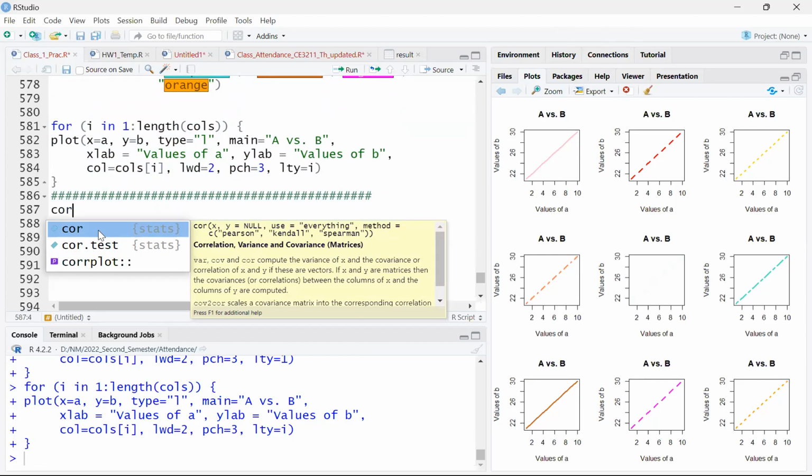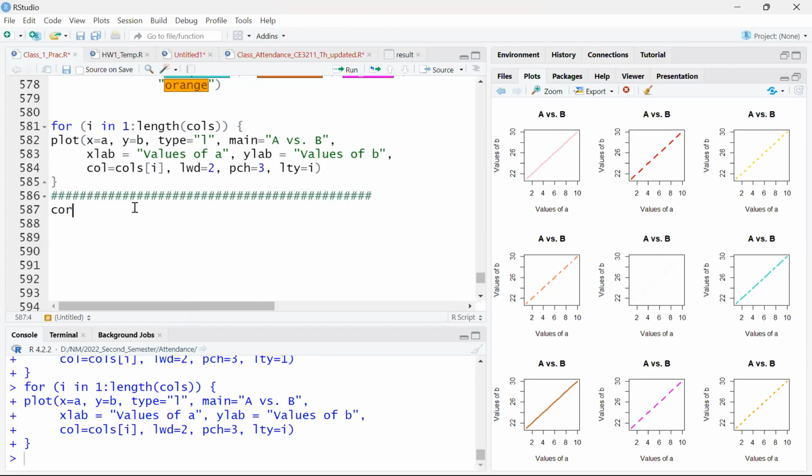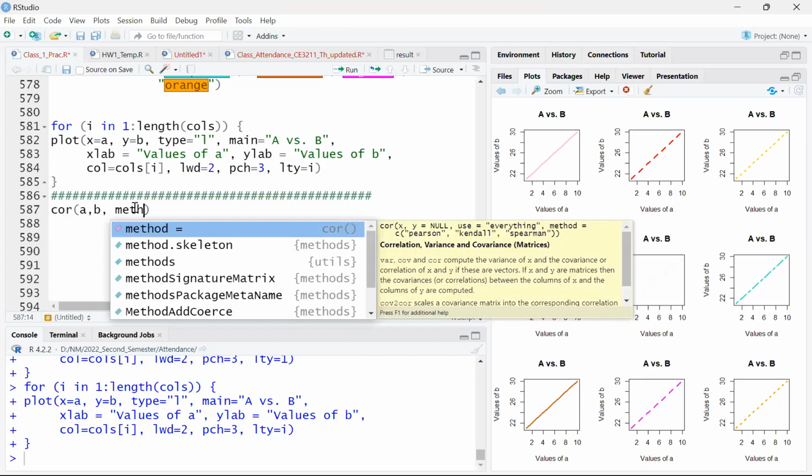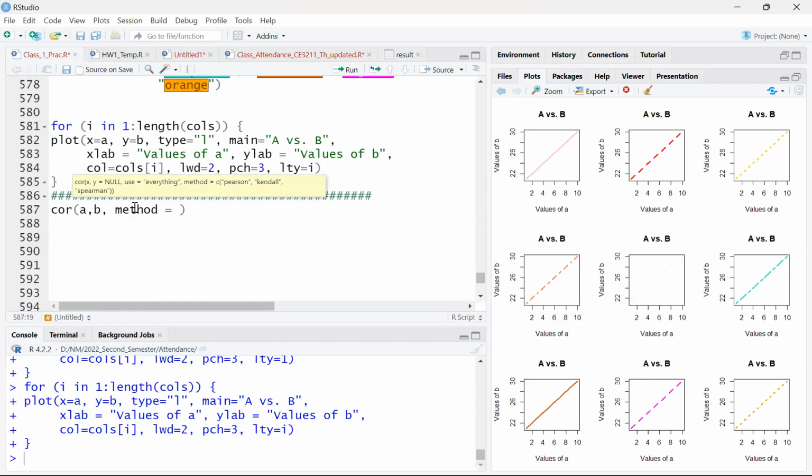Here you can see it's showing the X value, Y value, and what method you need: Pearson, Kendall, or Spearman. Let's try finding cor(A, B) with method equals Pearson.